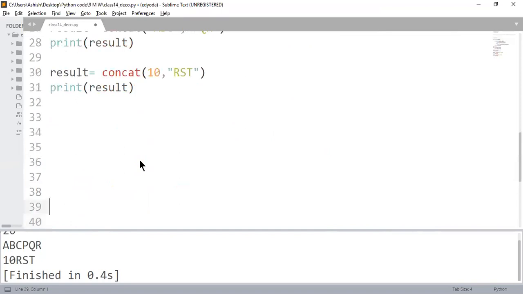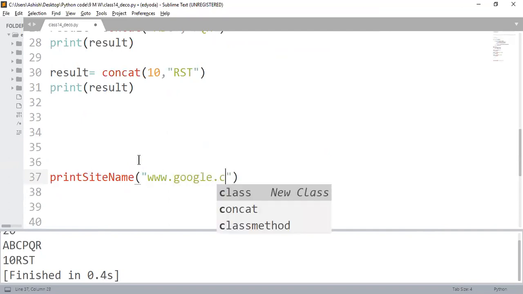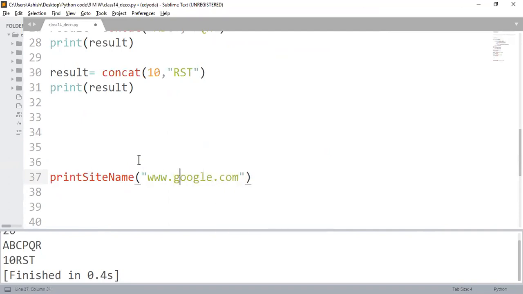Try one example, a basic one. I have a function called print site name. Whatever site I pass here, it just prints like this only.